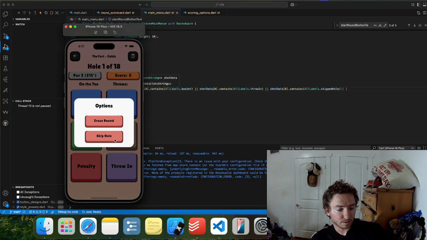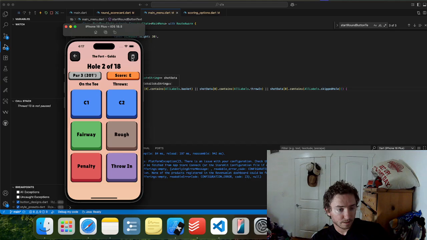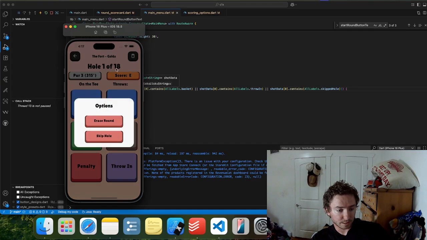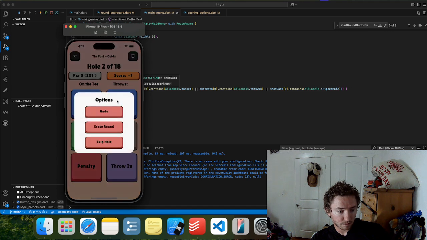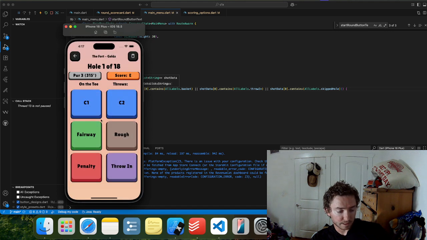Let's skip a hole. Undoing does take me to the first tee. Not breaking anything. Let's skip hole 2. Let's undo on the tee. On the tee. I mean, there's no way that I actually just did that first try. Something's got to break.